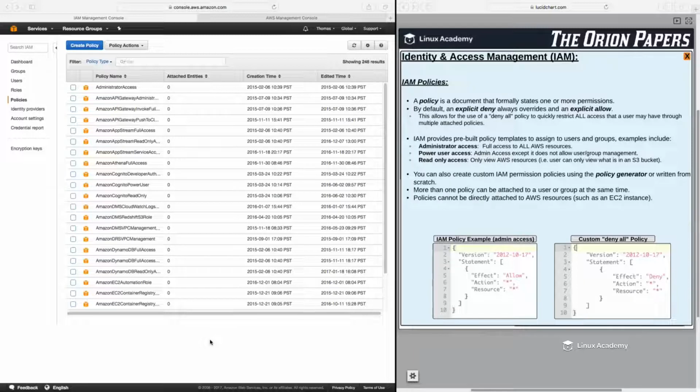A deny always overrules an allow, which is extremely important to understand as part of this course and as part of learning to be a solutions architect in Amazon Web Services.